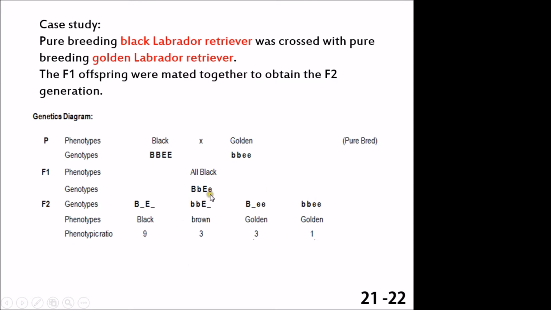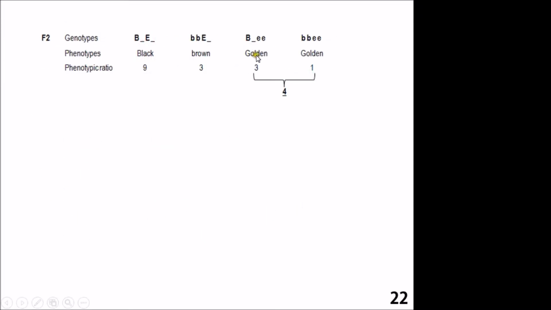Now, if you take a look at it, this is a hetero. Assuming this was my cross, I have pure breeding homozygous recessive and pure breeding homozygous dominant. That's my assumption. I get a hetero. Normally, hetero cross hetero gives me a 9:3:1, correct? But let's look more closely at the F2. It looks like 9:3:1 if I draw my Punnett square. But if you take a look, these two are actually golden in color, because with one small e there, whether I got big B to give black or brown, it doesn't matter, I look golden.